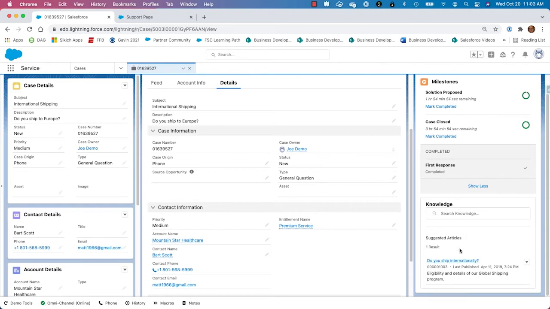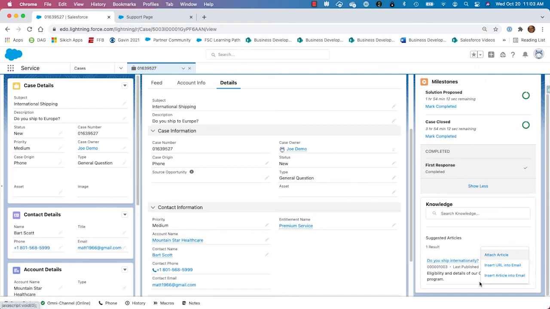Now, in this case, we can see that there's a knowledge article here. And as I click this drop-down arrow, you can see that I've got several capabilities. I can attach the article to the case. I can insert a URL into an email and send that out to the client, letting them know, hey, click on this link and you'll be able to access our knowledge, and that can help you solve the problem. Or I could insert the article into the email and send it out also. So knowledge is very important, again, both for your internal ramp up of your call center agents, as well as getting that information out to your clients.